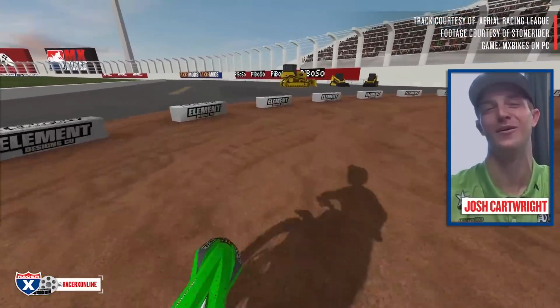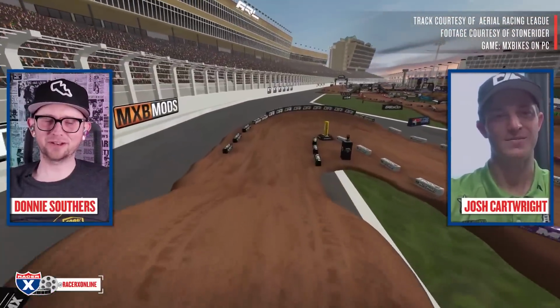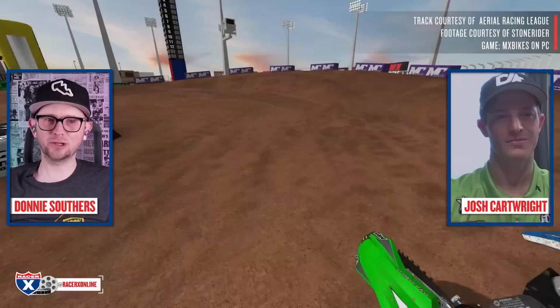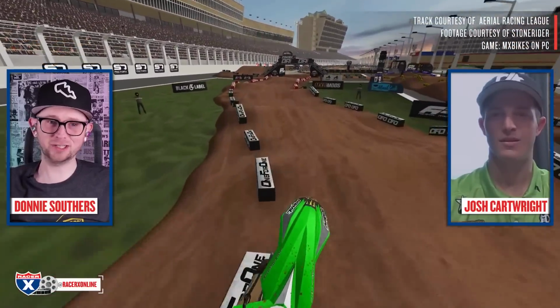There you go. That's exactly what we did. That's funny. So we got two sand sections, one right after the other, with a little bump in the middle. At first I thought this was going to be a wall to slow them down, but looking at the animated track map that Supercross posted, it's actually a launch.